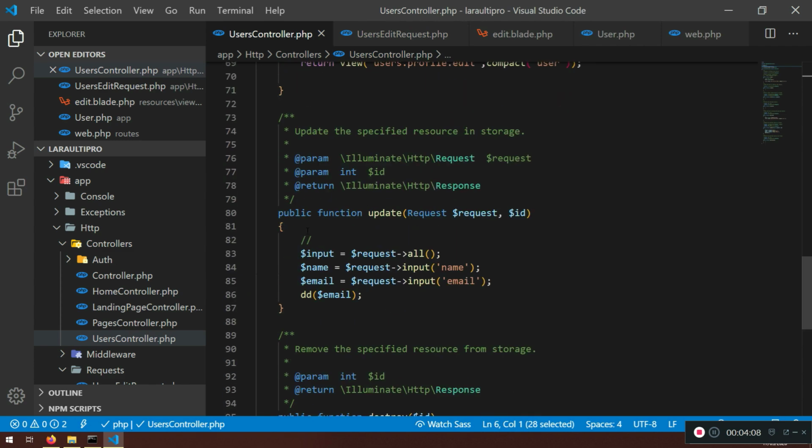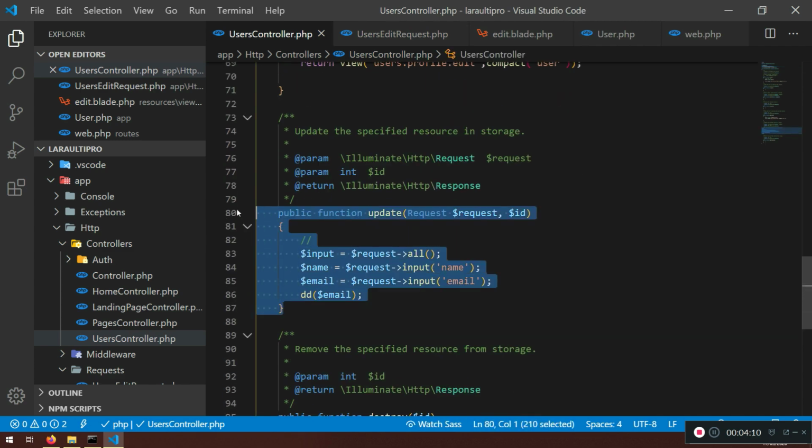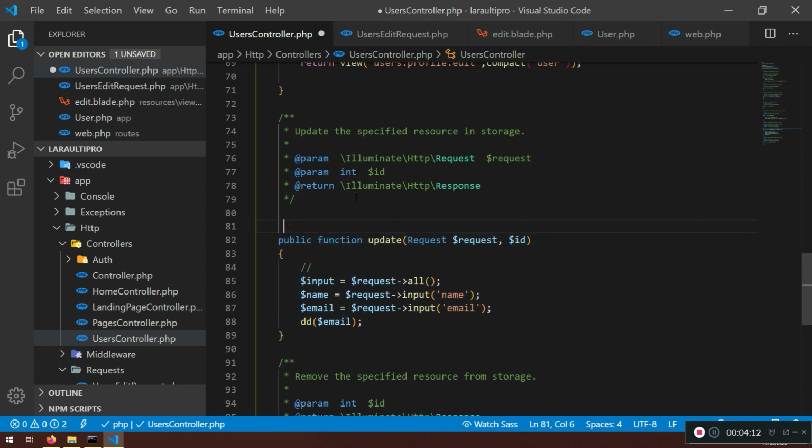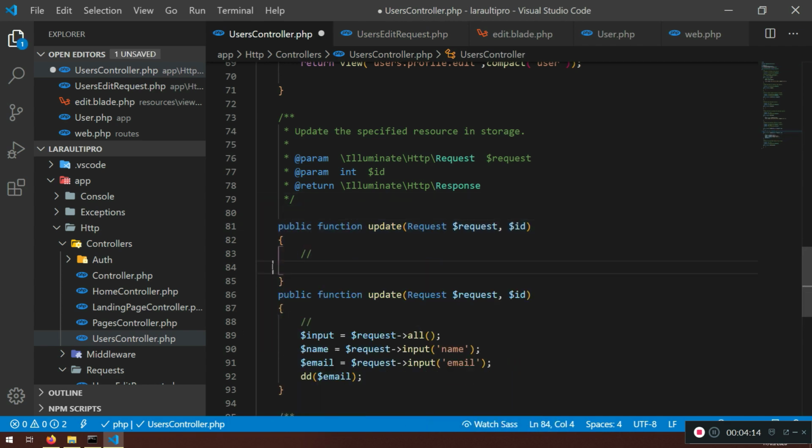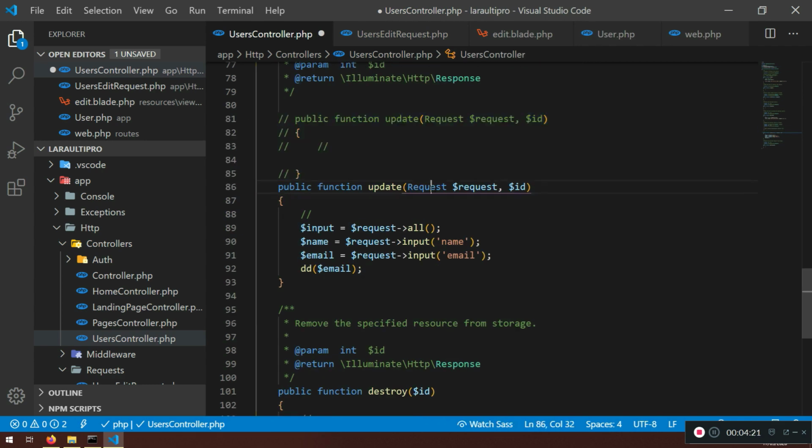Before doing something, I am going to copy this and put it here, where I'm going to delete all of it and just comment. So this is the old update function. What I'm going to do is change it: here I will say UsersEditRequest, and I will say request, and the ID.